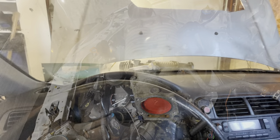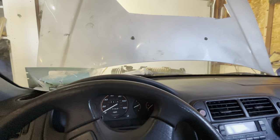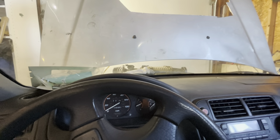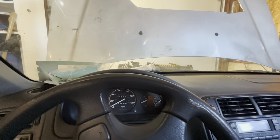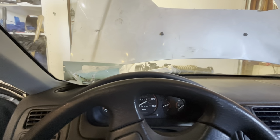How about that? Here we are, the moment of truth. It's pretty cold out today, but I think I've got everything assembled well enough that I can try to start it. We'll see how that goes.